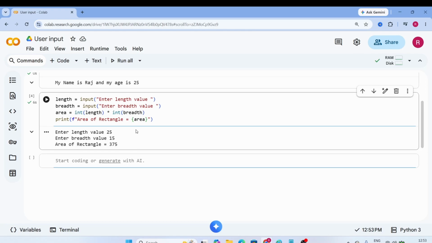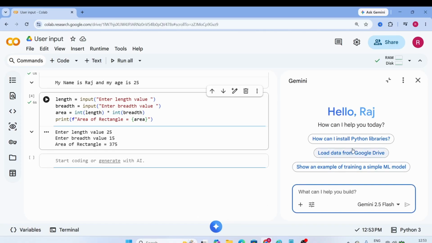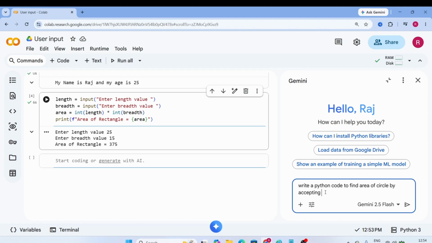Now, let us see how to make use of Gemini to develop our programs. Let me go with the prompt here. Now we want to find the area of a circle. Let me ask Gemini to write the code for us. Write a Python code to find the area of a circle by accepting the user input.